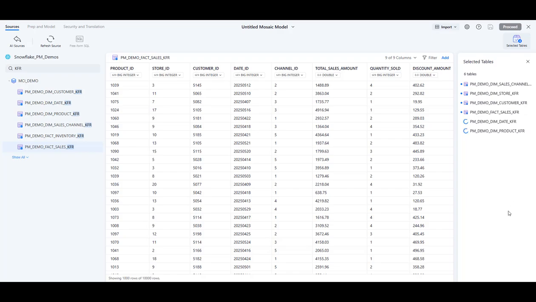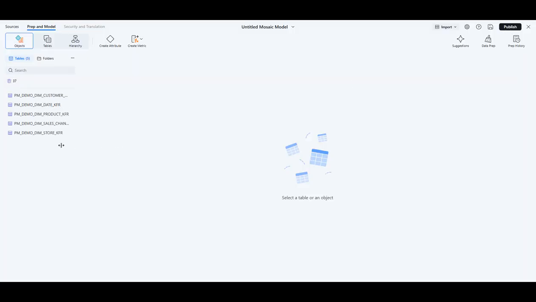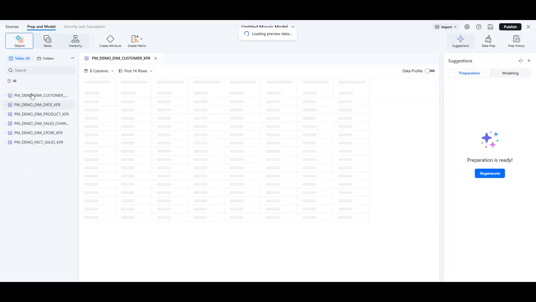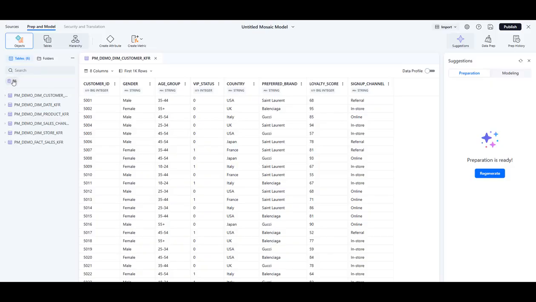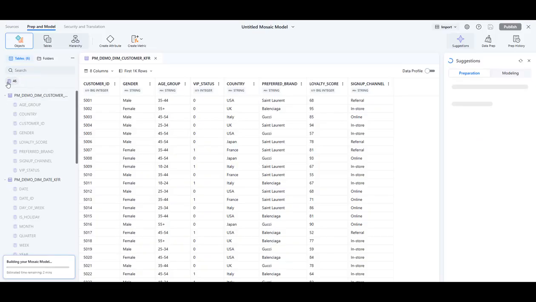So as you can see here, I have my tables, 2 tables in Postgres to summarize, and I have 4 tables in Snowflake. So now I decide to start creating my model. Let me click Proceed button. As we saw in former videos, all the 6 tables will be added here. You remember, this is the amount of columns in all these tables. They will start to get converted into either attributes in green or metrics in orange.